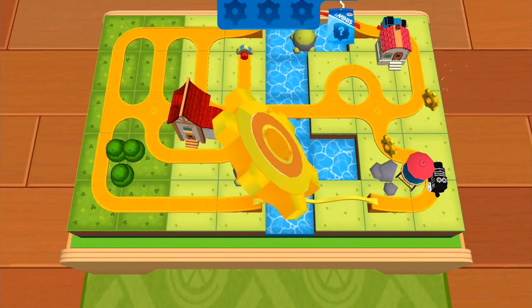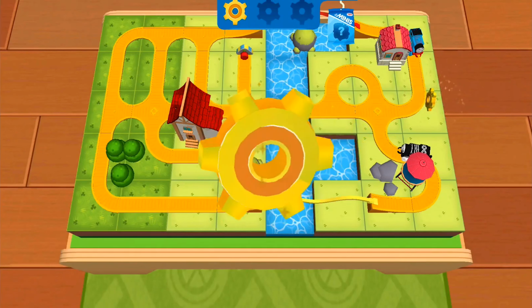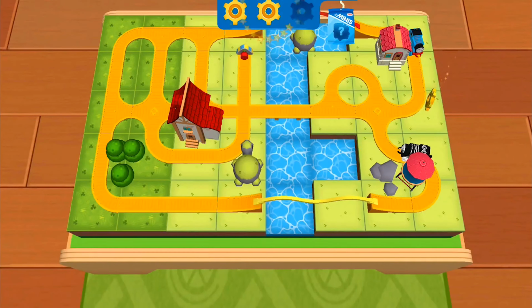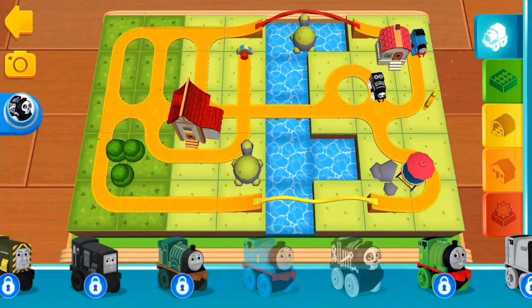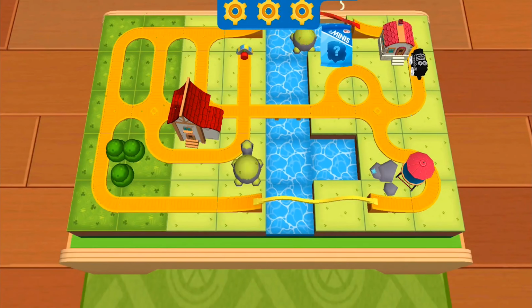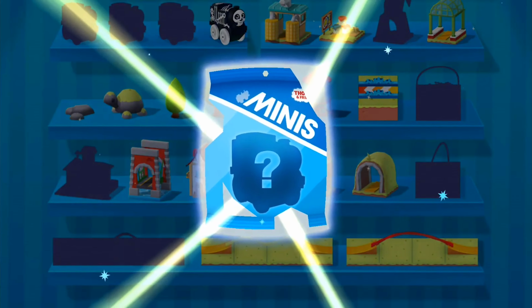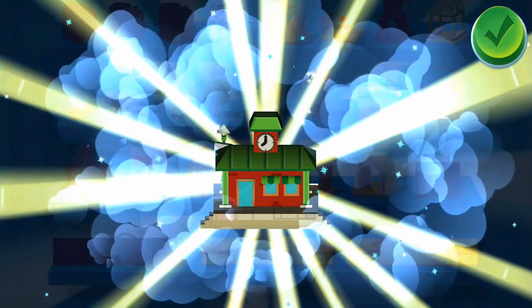Another golden gear. Only two gears left to get your reward. One last gear will get you a surprise. Wonderful! You've earned a new surprise. The train station.